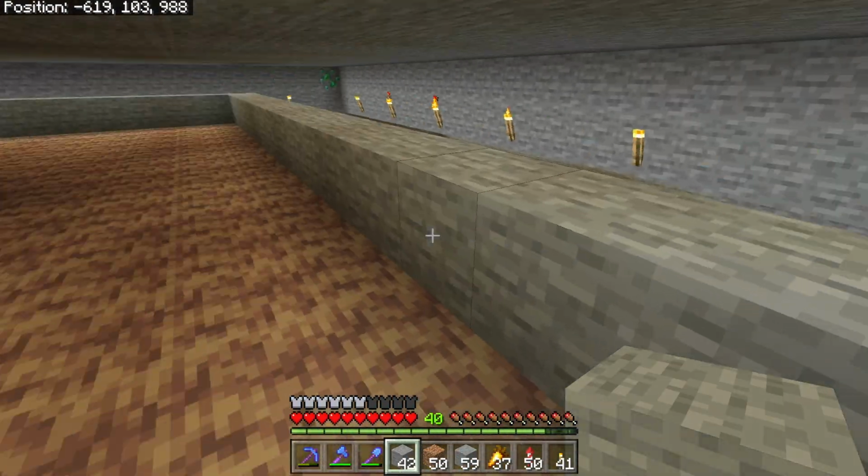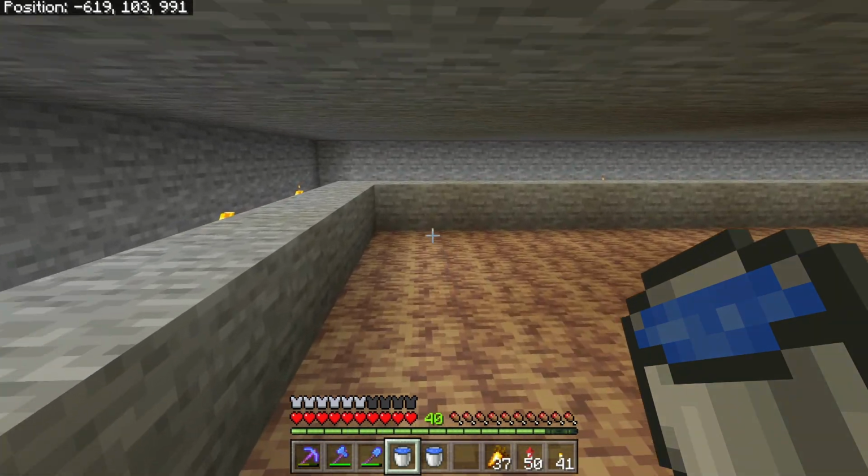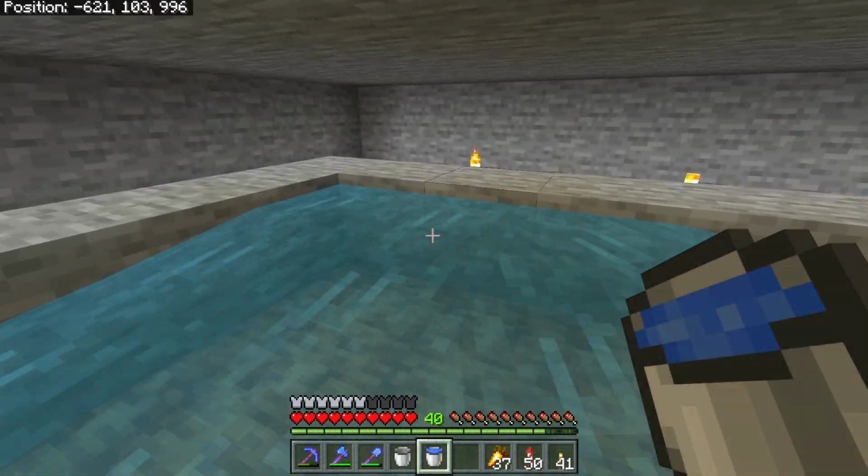And thanks to the fact that they changed the mechanics with dripstone in an update not too long ago, all of this needs to be water sources. So I've now got to go and place an awful lot of water.